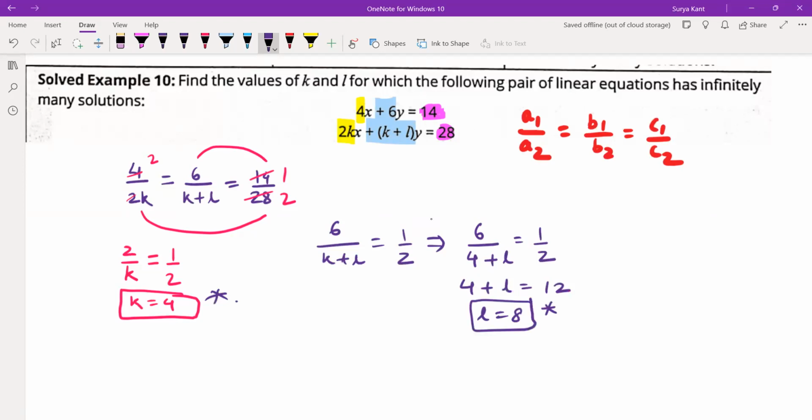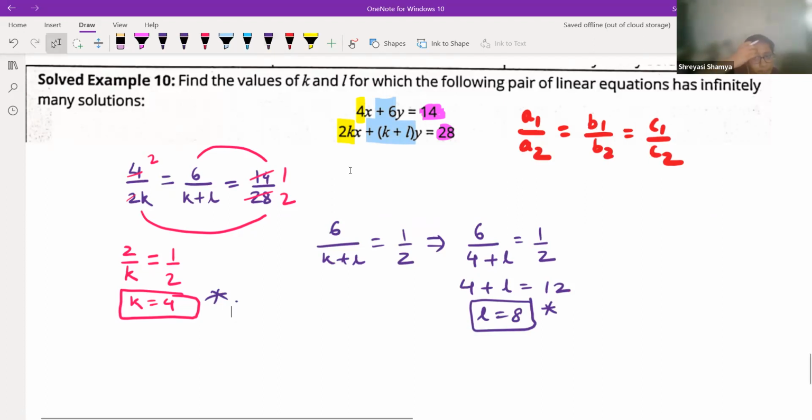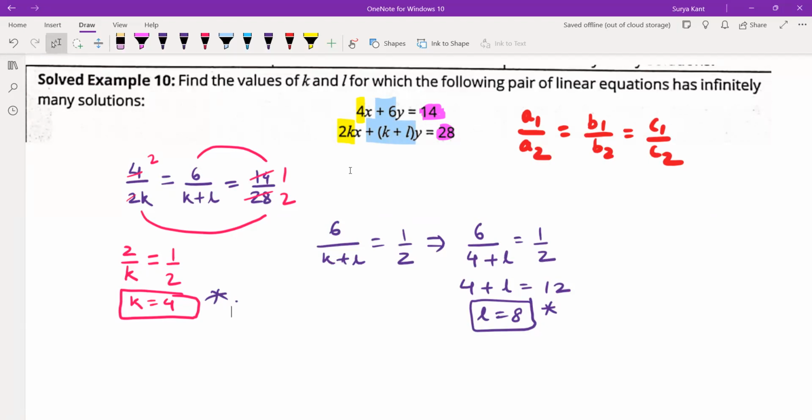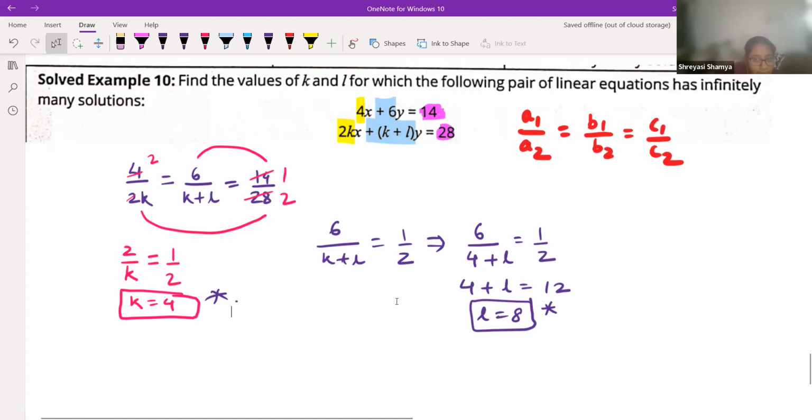Anyone having doubt in this? I did it a different way, sir. Yeah, anything you can take. There are so many cases, you can take first and second also, second and third, like that. So many cases you can make and find out. No, sir, first two I took, a1 by a2 equal to b1 by b2, and I did cross multiplication. Perfectly fine. Yeah, I followed your steps, sir. Anything you can take, not a problem.